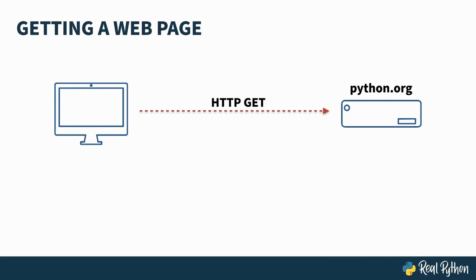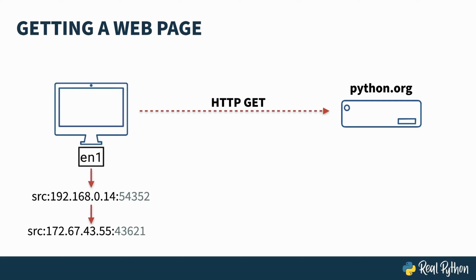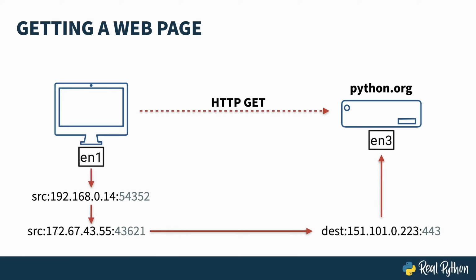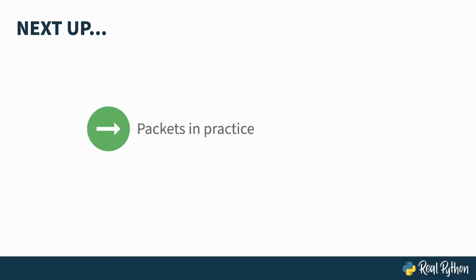So to revisit that diagram from the previous lesson, your machine uses a network interface, opens a destination socket. The source address of that is your local IP address and an automatically assigned ephemeral port, which might be masked behind a router, which is actually connected to the destination address and port for a specific service, which then uses a network interface on the destination machine to talk to, in this case, an encrypted web server. In the next lesson, I'll put this into practice, writing a small page fetching program and watching what it does over the network.